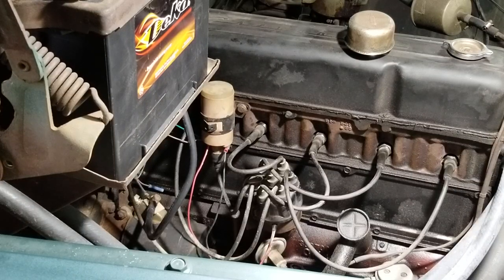That's how you install the electronic ignition. And hope this helps you. Sorry for the delay in looking for the nut and the rotor cap popping off, but otherwise it went pretty quick. So that's it. Hope this helps.